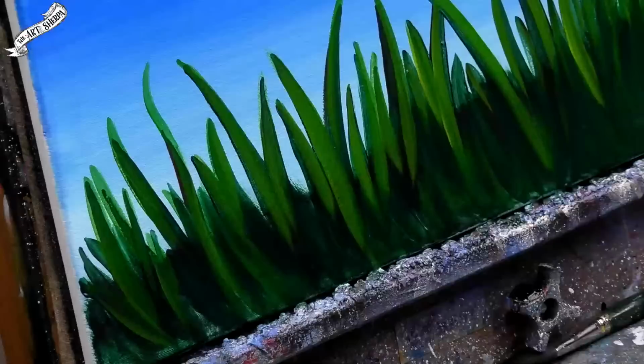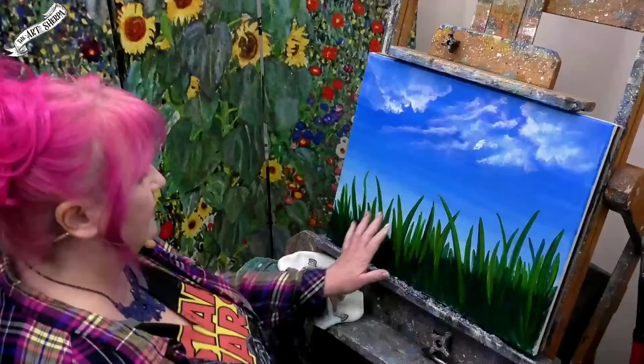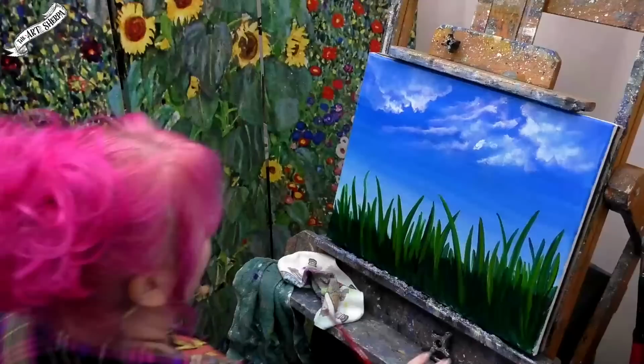But what we do want to make sure is that our canvas has a nice depth. This is a for-you-at-home thing. Because again, it looks amazing on the camera, always. Even when a painting is a hot mess, it looks amazing on a camera. So even better in a thumbnail. That being said, we need you guys to have a great painting at home.